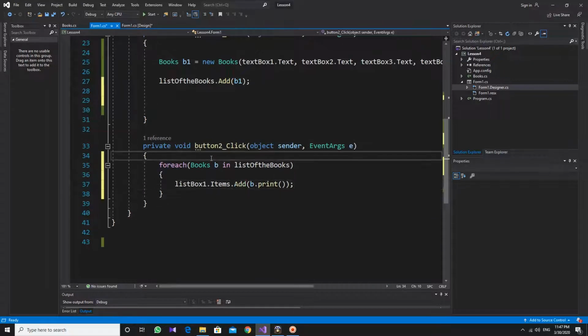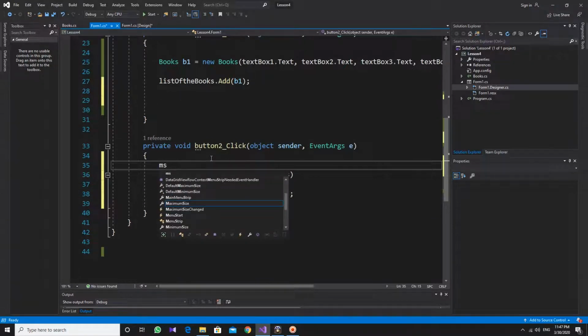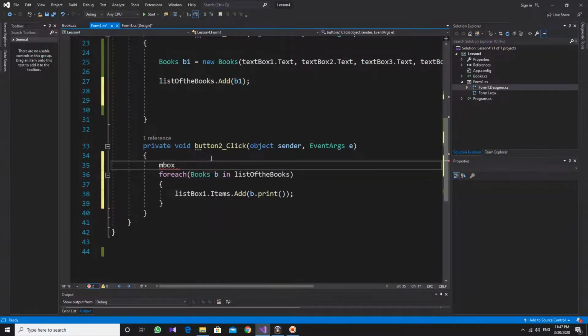And for example, I want a message box also, message box mbox, telling me there is, now I want to know, for example, how many books there are in there, right?